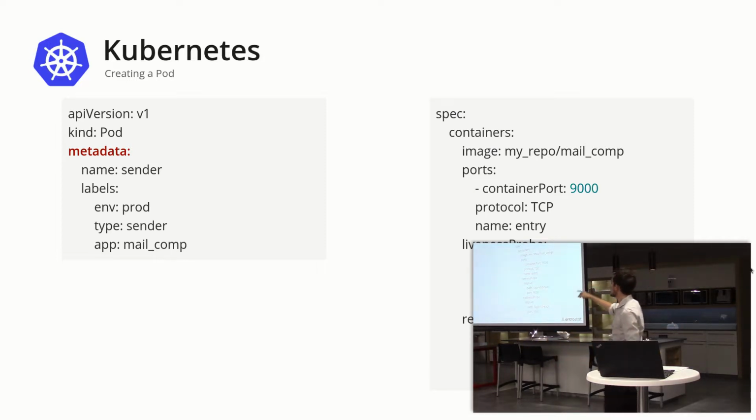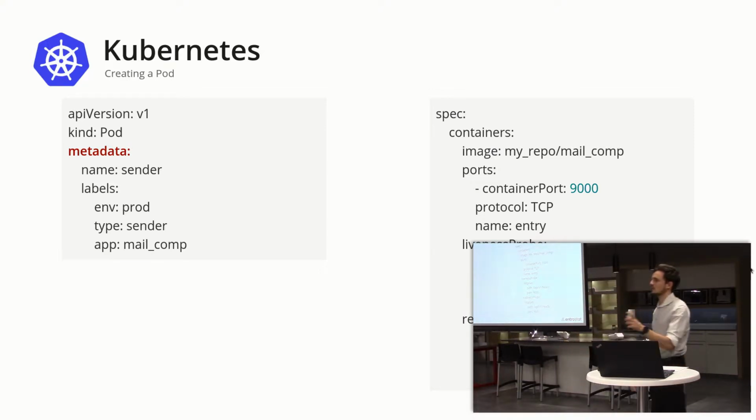So if we look at the first part, you've got your API version. Kubernetes is constantly changing, so you can specify which API to use, and that in turn determines what kind of language you can use inside that YAML file. Metadata is important. You give your pod a name, and you also give the labels, like I mentioned before. So you specify all of the labels that you want. You can have 1, you can have 100, you can have 1,000. It doesn't matter.